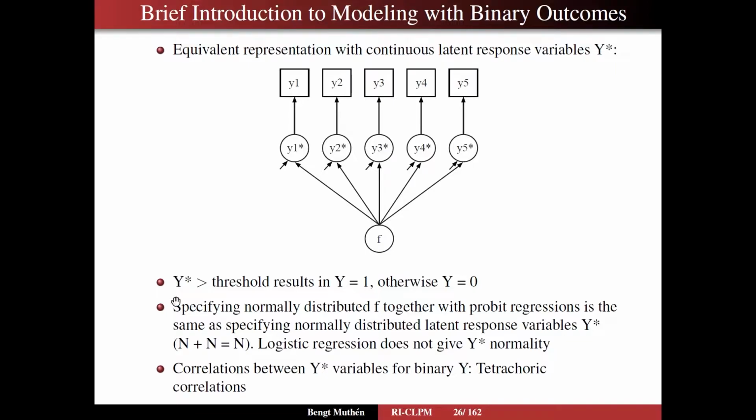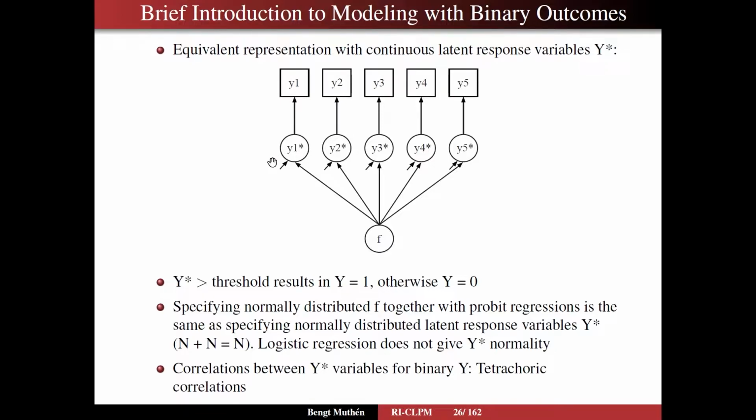Now turning to slide 26 then. We want to introduce an equivalent representation of this model, of these probability curves, using a continuous latent response variable y star behind each of the observed binary variables. So we draw them as continuous latent variables here, with the idea that you answer the item in a certain way depending on whether the y star variable is above a threshold or not. So for instance, in the math ability situation, you have a math ability, but then y star 1 is the specific ability that is relevant to solving item y1. So that specific ability, when it exceeds a threshold, you get the item right. But when it falls below the threshold, you get the item wrong.